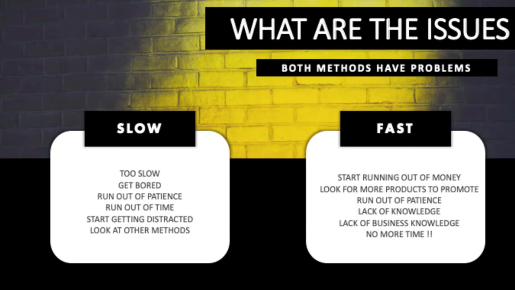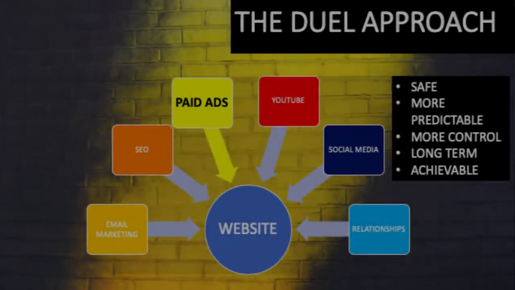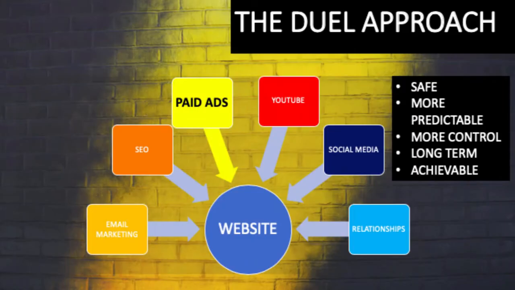So there is a hybrid approach that we use. Now, this dual approach is after a while of you actually going online and using this slow approach, right? Building your business, building content, making it sustainable, making it valuable. Then you can start introducing something like paid ads. So I've introduced here in yellow paid ads. Maybe you can start experimenting with things like Facebook ads or Google ads to drive a little bit more traffic, or even YouTube ads, right? That's to start generating traffic back to your particular product or service.